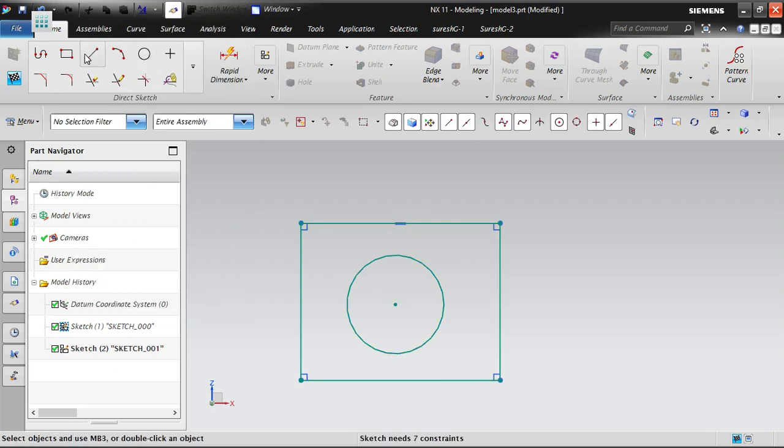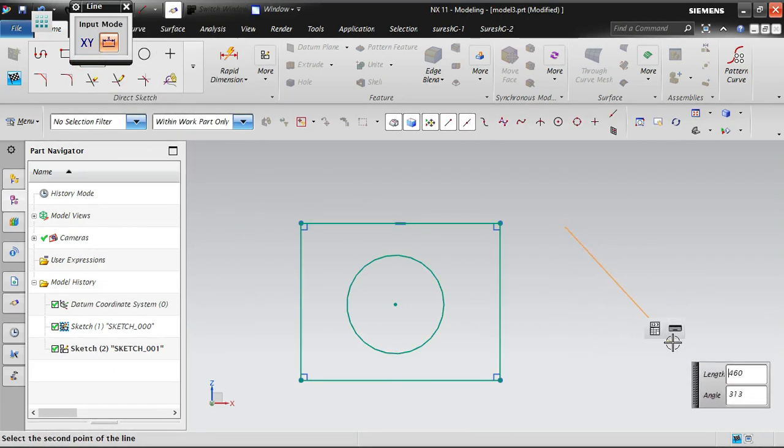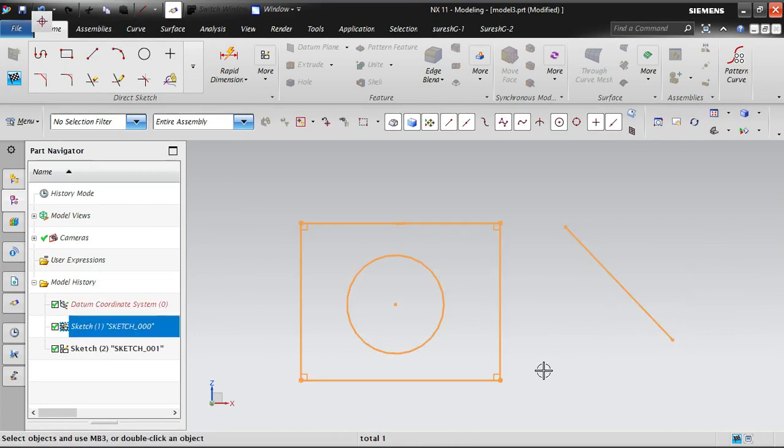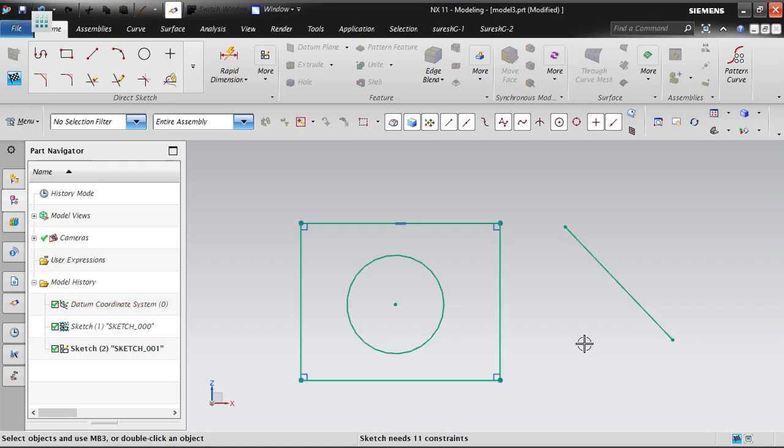Now I'm going to create a line. Display object color means it will take the sketch settings color. If you do not want the sketch settings color and want the part color, then the part color will be taken as your sketch color.